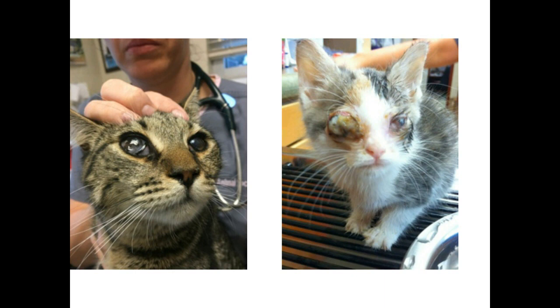Other times we have to have our ophthalmologist go in and surgically cut the adhesion just to allow the eye to grow properly. They do recommend waiting until they're about 6 months of age to do that so the adhesion doesn't regrow, which is always possible since their bodies like to heal pretty well.